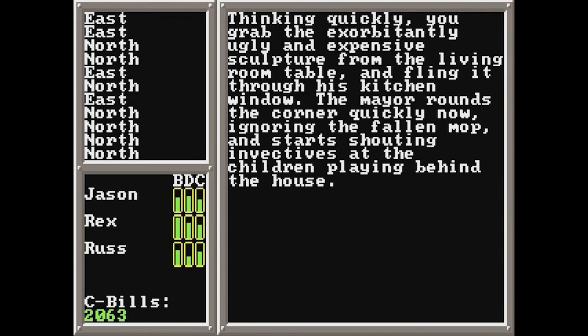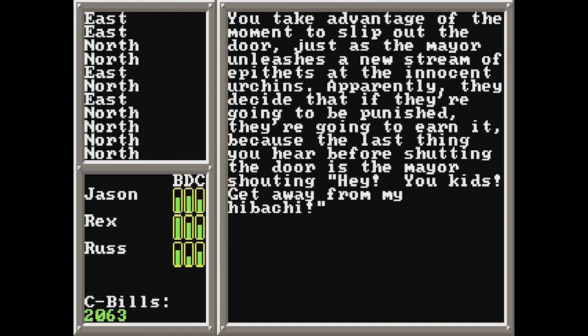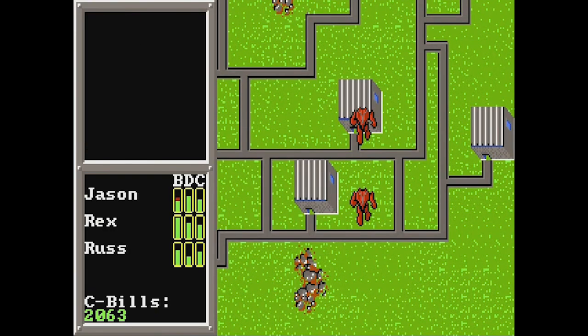The mayor rounds the corner quickly now, ignoring the fallen mop, starts shouting. You take advantage of the moment, slip out the door just as the mayor unleashes a new stream of epithets at the innocent urchins. Apparently, they decided they're going to be punished, blah, blah, blah.